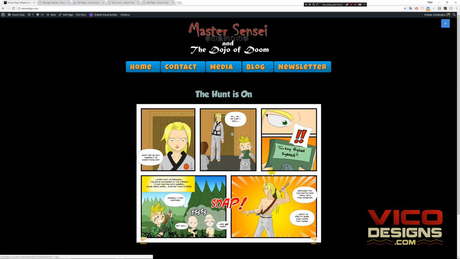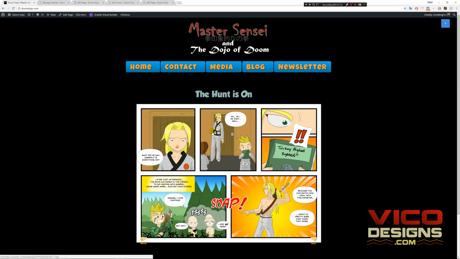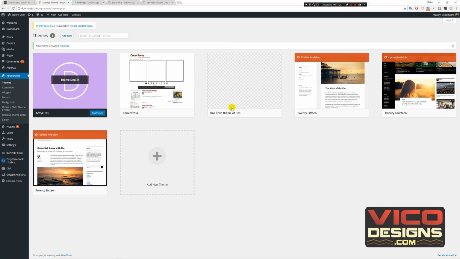With this tutorial, you should be able to update your website and be able to turn it over to the next gallery after you've uploaded all your comics onto the new system. So you would want to put all those up there because you already have the images, so you just got to fill in all those forms and do one at a time. And then change that setting, this theme setting, and then that'll turn it over to that new gallery.